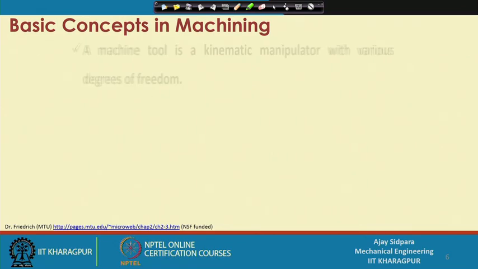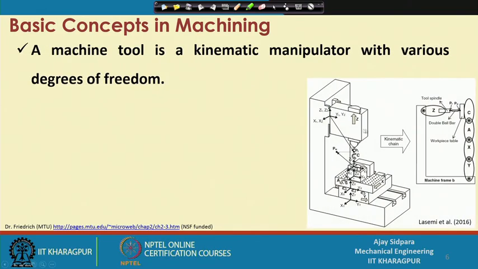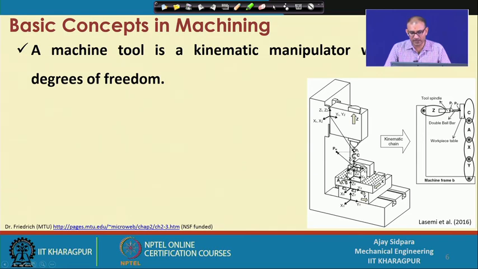Then moving to machining, we have seen that a machine tool is basically the kinematic linkage between the different components. Here is the tool and the workpiece, and then it is moving in the structural part of the machine tool. If you convert this machine tool in terms of kinematic chains, then there are a lot of linkages, because the workpiece is connected with the workpiece fixture, then it is a table, then x y axis, then going into the machining frame. And on the top side, from the tool side, the tool is connected with the spindle, then spindle to the z axis and z axis to the machining frame.